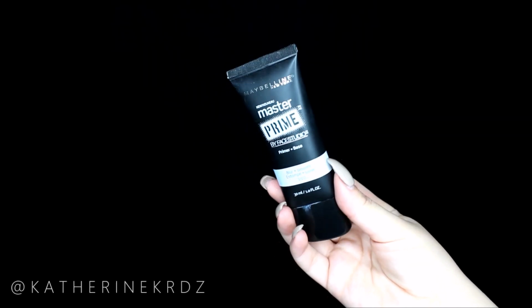To start off this look, I am priming my face with the Maybelline Master Prime Blur and Smooth Primer. I am down to the last of this stuff, so I'm just trying to finish it up, and I'm making sure to smooth this all over my entire face.